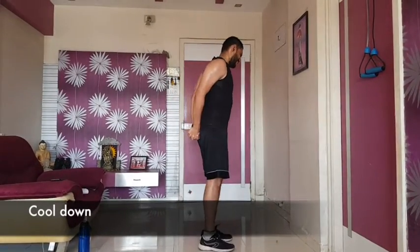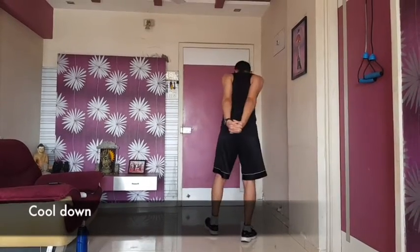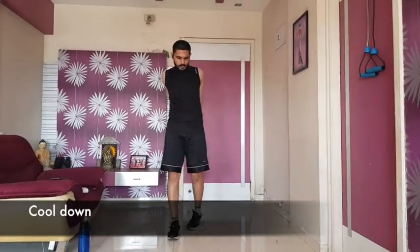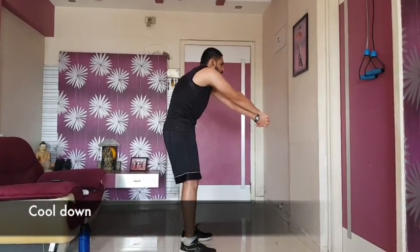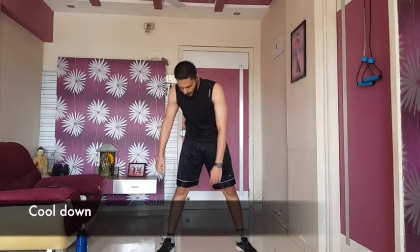Extend. And extend. And squeeze your back, squeeze your back. Oh, nice. Alright, let's do forward hamstring stretch. Breathe and relax.